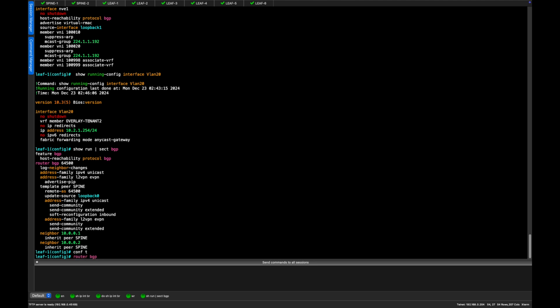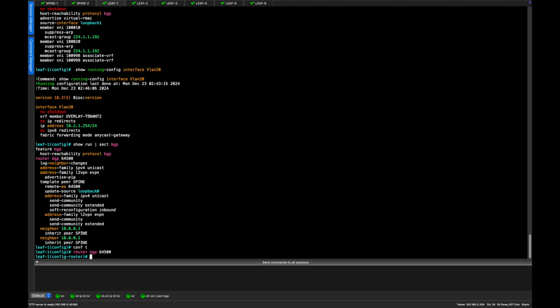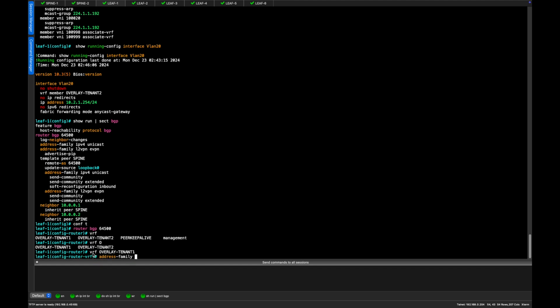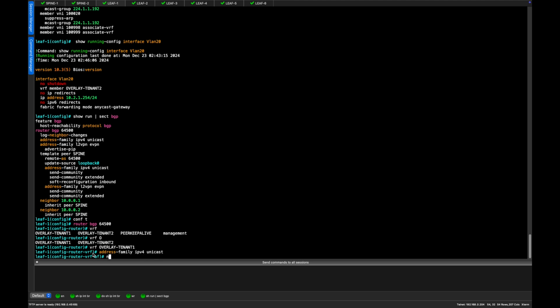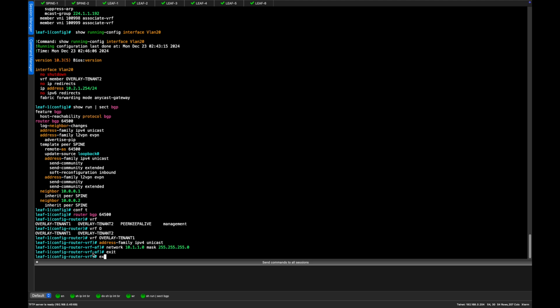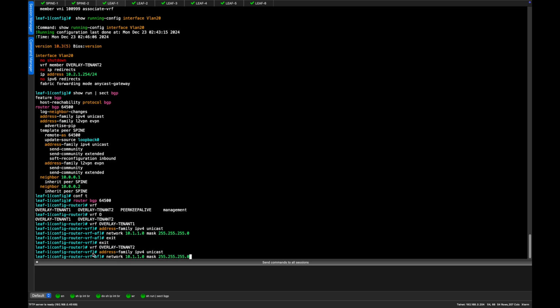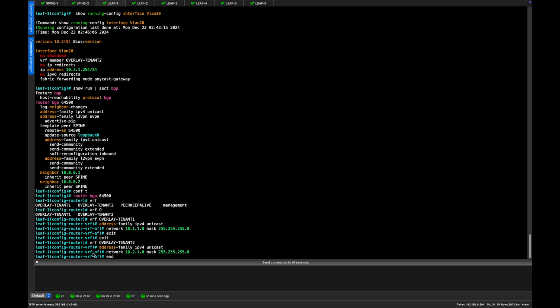So router BGP 64500 VRF overlay tenant 1 address family of IPv4 unicast, and we will set network as 10.1.1.0 mask of /24, and then we'll come into the other VRF address family and advertise the other one.